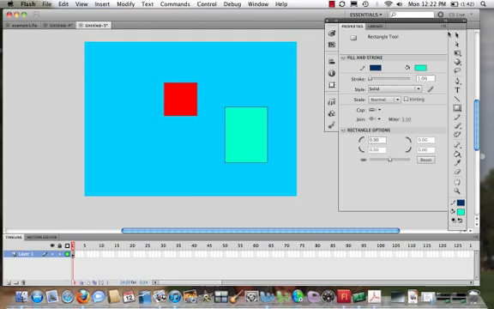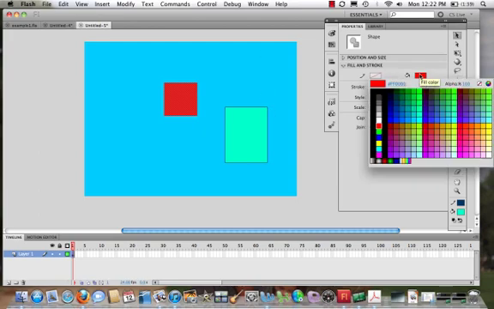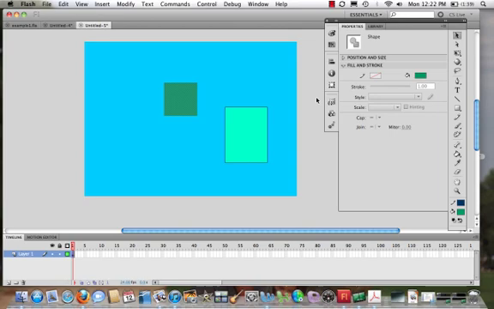Okay, and there we have it. And actually, I didn't have that one selected. So if I wanted to change this one, see how my properties panel changes? Okay, I would need to actually come in and I could do that right there. Okay, all right. So again, depending upon what we have selected, it will change. And we can see that this is selected because of this area that is all around this.